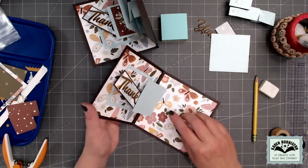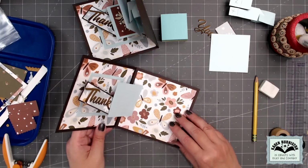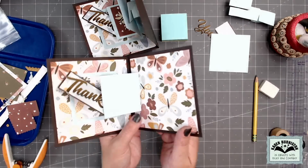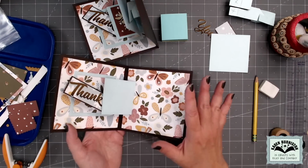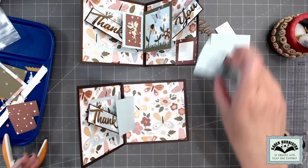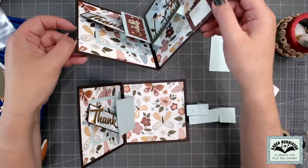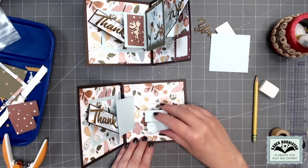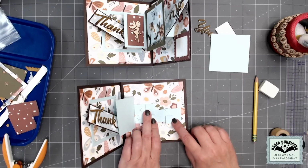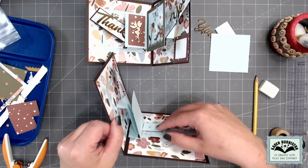Here we go. All right, so by adding that square, what we've essentially done is we have created a new card fold right here. See, if you can imagine my card was right there, there's a card fold. And wherever you have a card fold, you can build a pop-up. So that's what we're going to use as our card fold for our second spinner square. So this one we've already folded. It's ready to go. I'm going to look and see about where I started the other one so that the spinner would be in the same location. So you can see where the other tab is. So use these tabs in that same location.